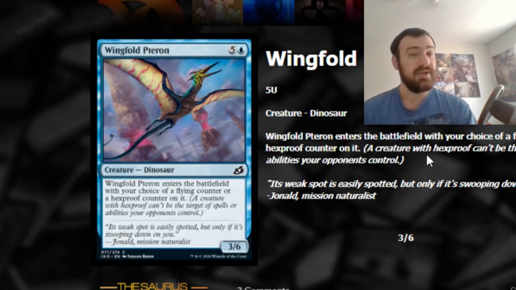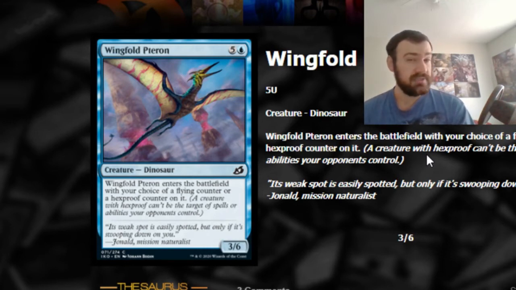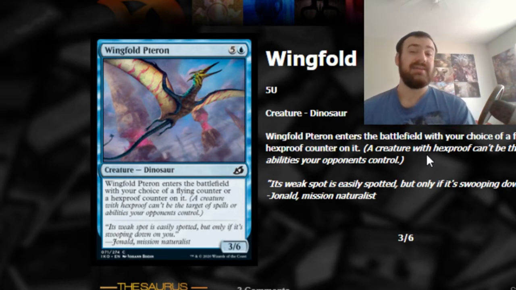So I don't know if this is going to be a super fast format. It seems like it might be a little bit on the slower side, but the effects are really swingy and big. So if it does end up being a slower format, Wingfold Terran is going to be a terror to deal with, because you can just mutate onto it and your opponent can't stop it. Whereas other people are, I don't know.